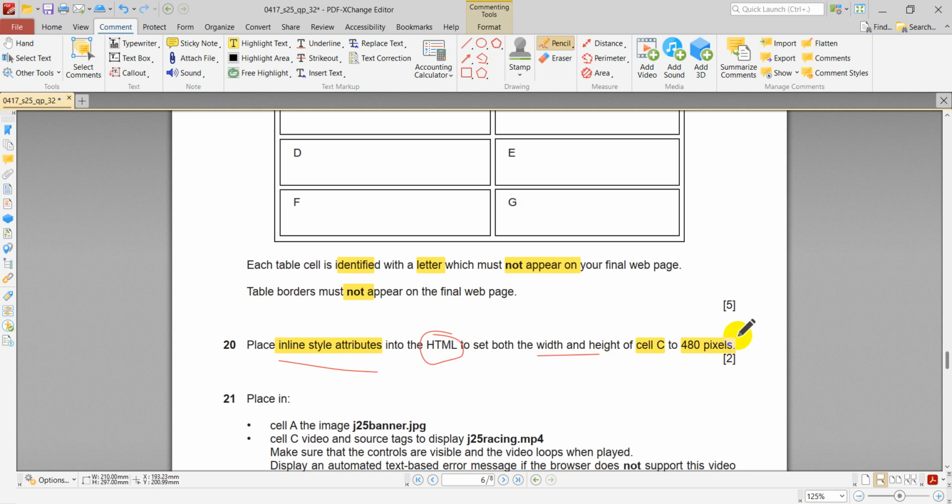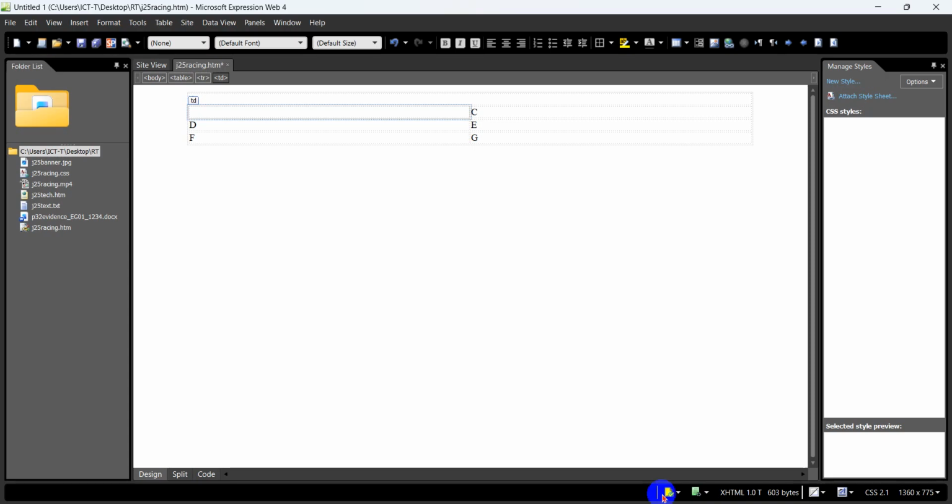And to deal with this one is very simple, that I should deal with the width and the height of the cell to set it to appear exactly with the same size he gave it to me. And this is the same size. He wants the width as well as the height. Both of them should be set to this dimension. So to deal with this one, we're going to go to our web page here, and this is the cell.